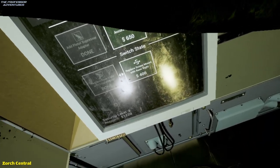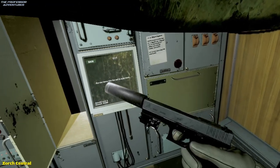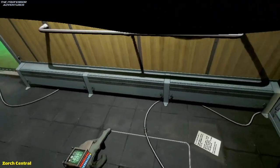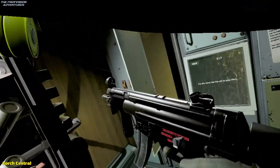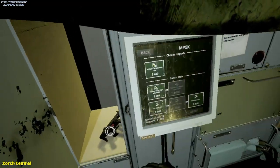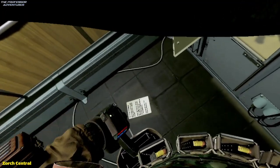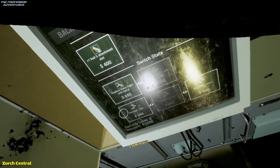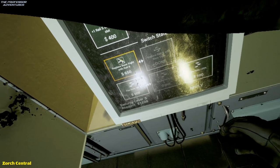Oh! I already have that on there. Okay. Then, how about this guy? So I want to replace base sight with B-rail 600 and something. Okay.